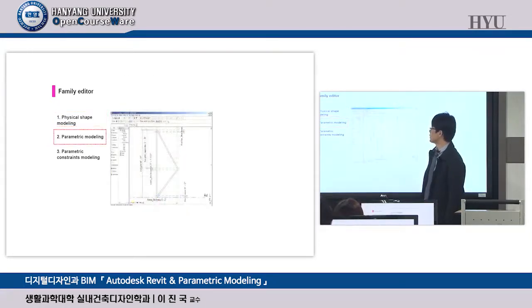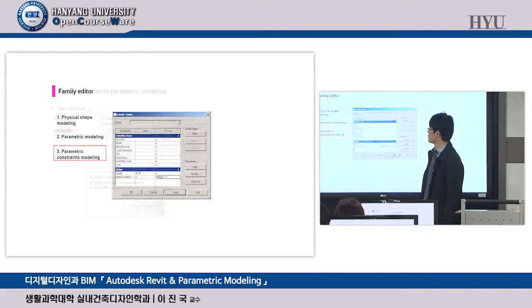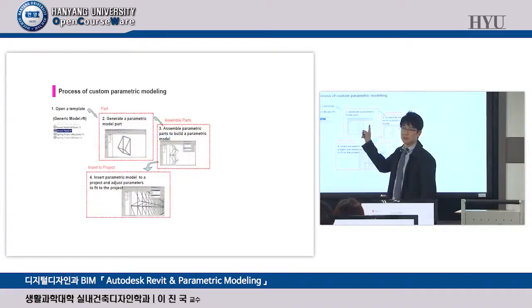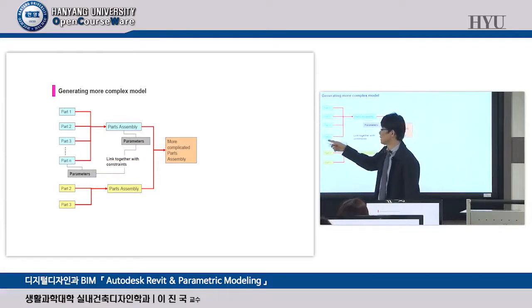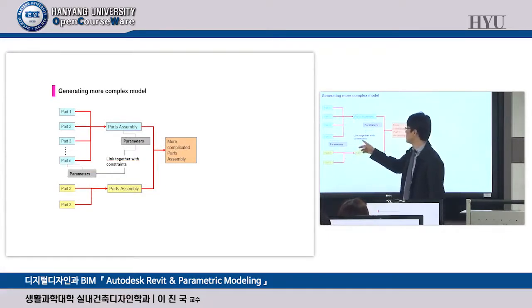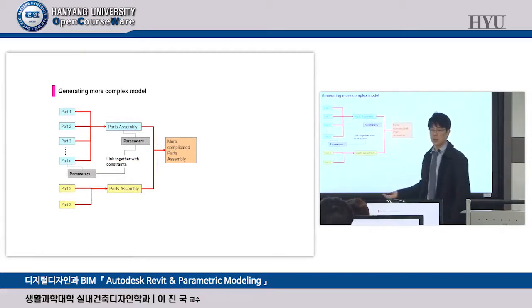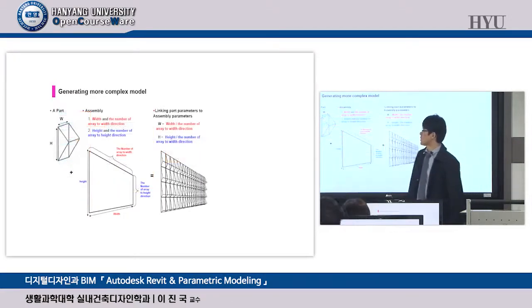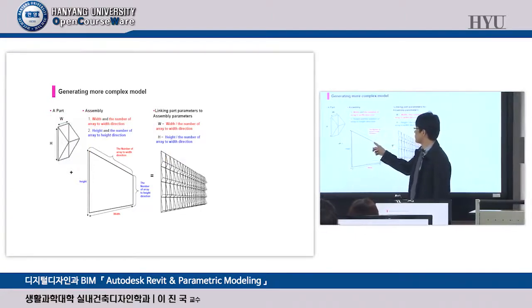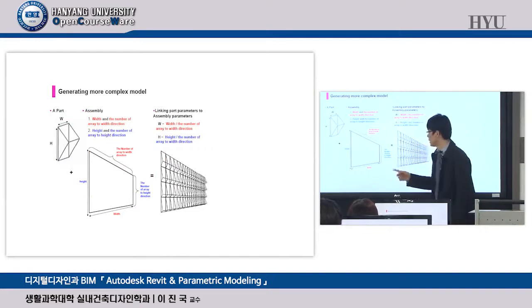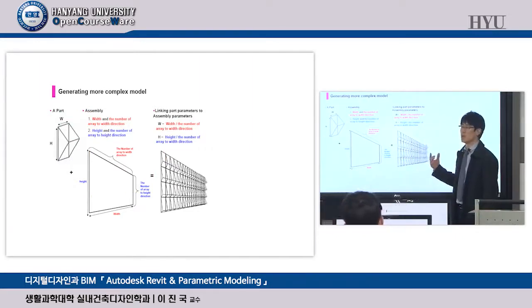So by using the Family Editor, defining the section profile and elevation first, and then some equations, constraints, and formulas, we create a 3D solid as a part, okay? This part now has width and height parameters, and it can be loaded into this project. If we have part 1, 2, 3, part N, they have parameters linked together with constraints and make an assembly. Part 2, 3, and all other parts can be loaded into the same project, the same assembly. So width and height of a part, width and height of the assembly, number of arrays in the width direction and number of arrays in the height direction. At the end, this kind of shape is created as an assembly, okay?